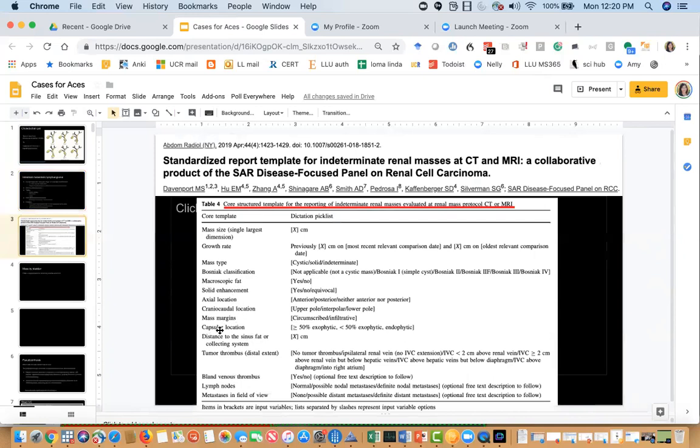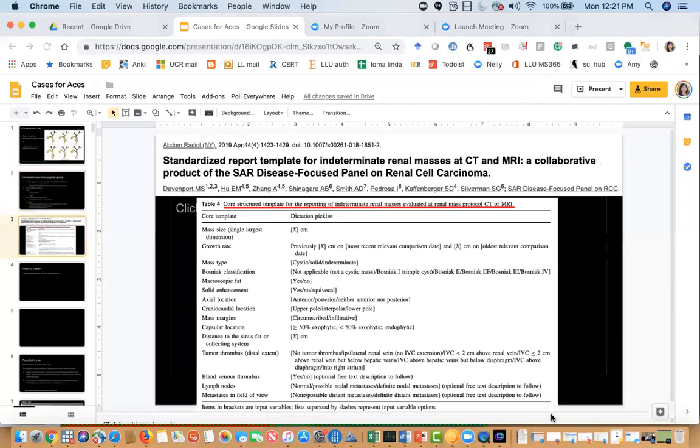So this wasn't on the prior templates, specifically the capsular location, if it's exophytic or endophytic. The reason is because it changes their surgical approach, and probably also prognosis. Exophytic lesions are very easy to resect, whereas endophytic lesions are very difficult and can bleed a lot. And of course, tumor thrombus extension into the IVC or renal vein, because that also impacts their surgical approach. And they might get vascular involved too if it goes into the IVC. Yeah, I'm going to update our template, but these are the specific items that we should be talking about.